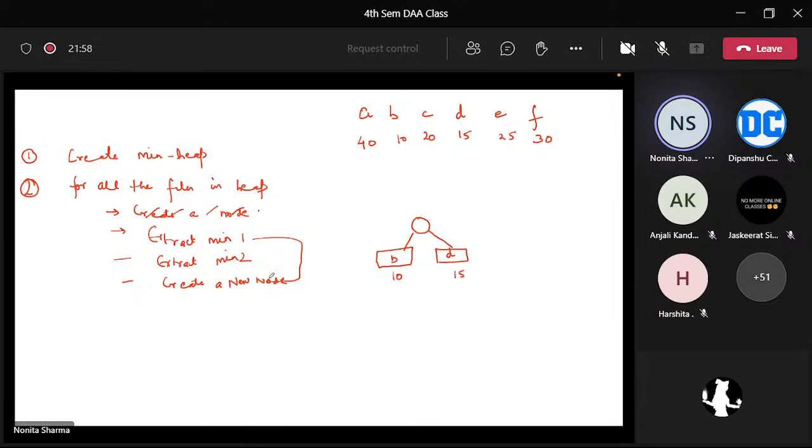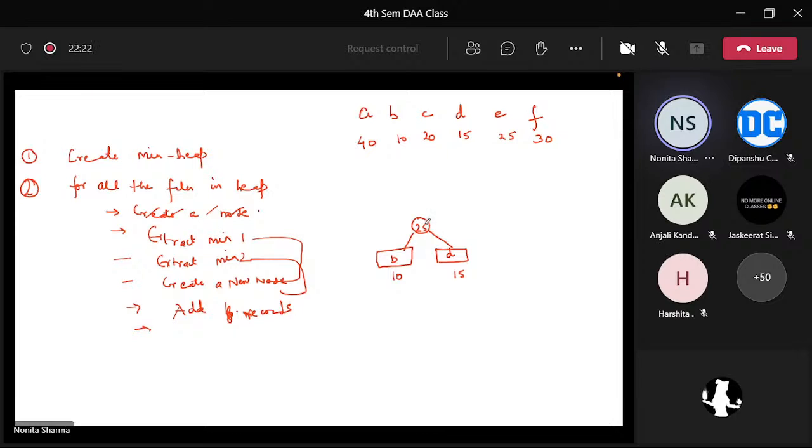And then afterwards, what are we going to do? We are going to add both of these. Correct, beta. We are going to add the records from both the nodes, right? We have added the records from both the nodes, that is 25.